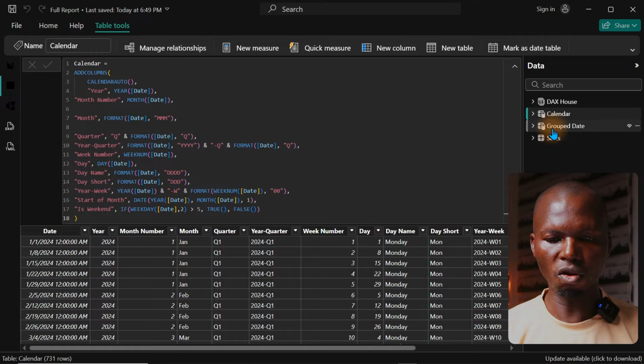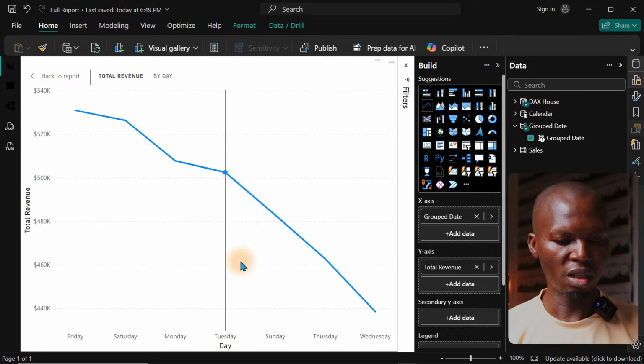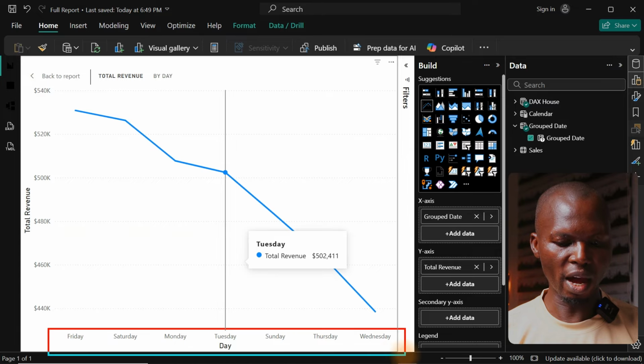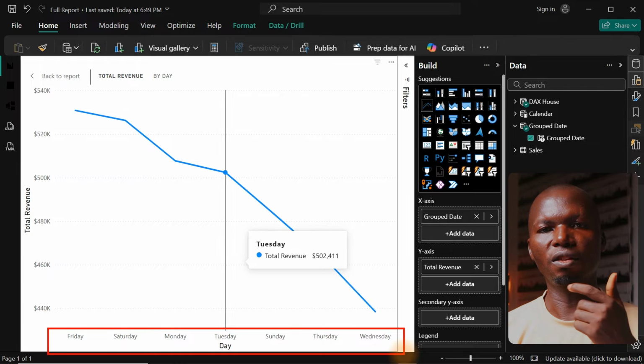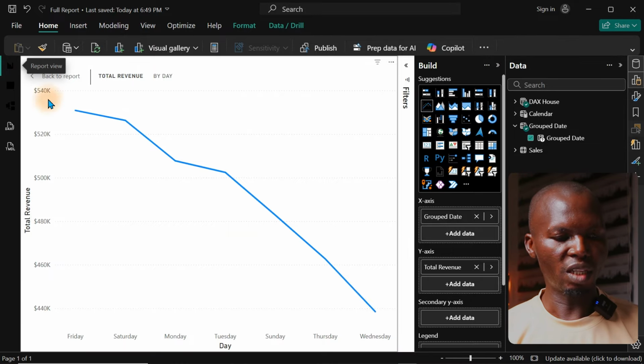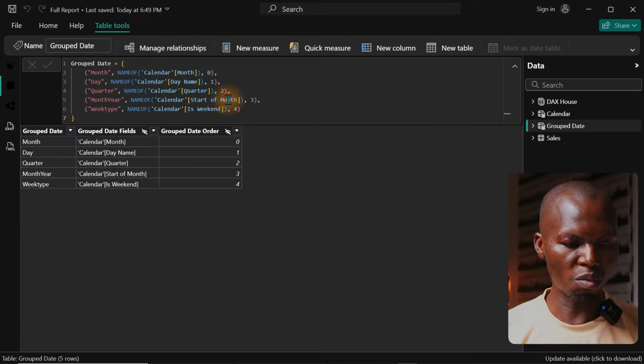So let's do it. Go over to this particular group here. Before we make any changes, let's come over here. I want you to take a look at what we have on this x-axis here, which is the full format of days, right? Okay, now let's go ahead and make a change to it. So we are here. This is going to be day name.